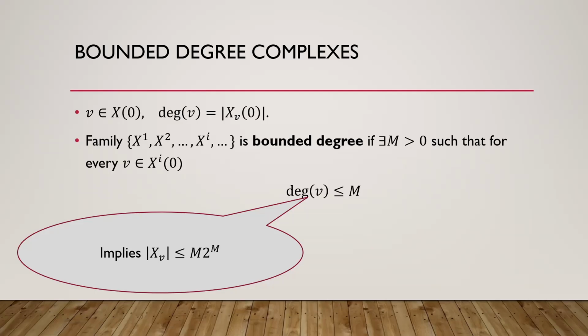So if we don't really care about what this m is, as long as it exists and it is finite, then we also get a bound. Of course, you can also ask fine-grained questions. I mainly chose this definition of a degree because it's easier to count.